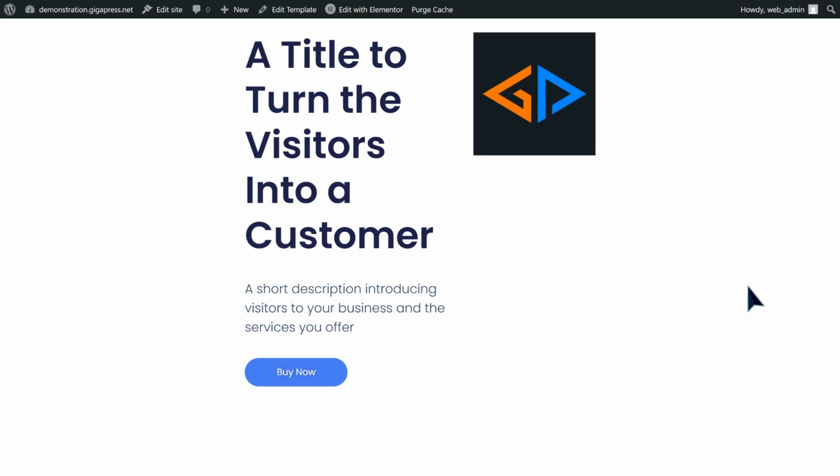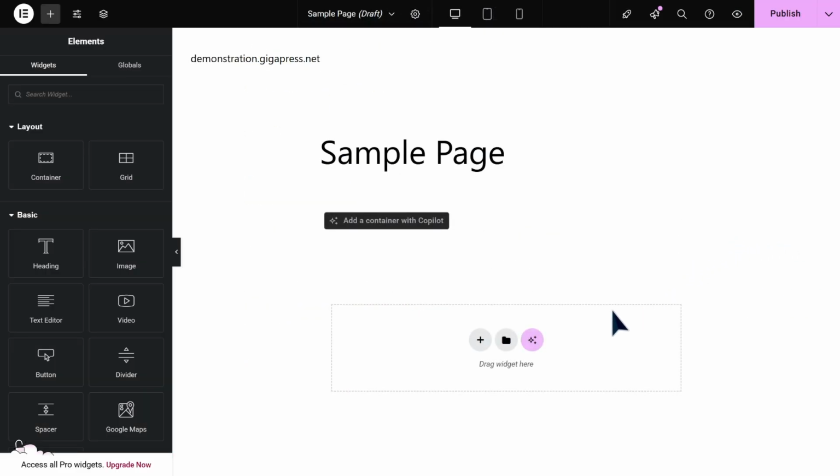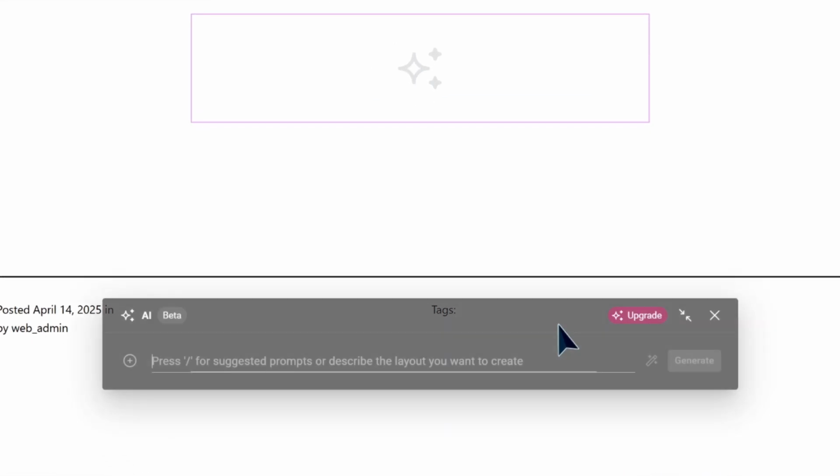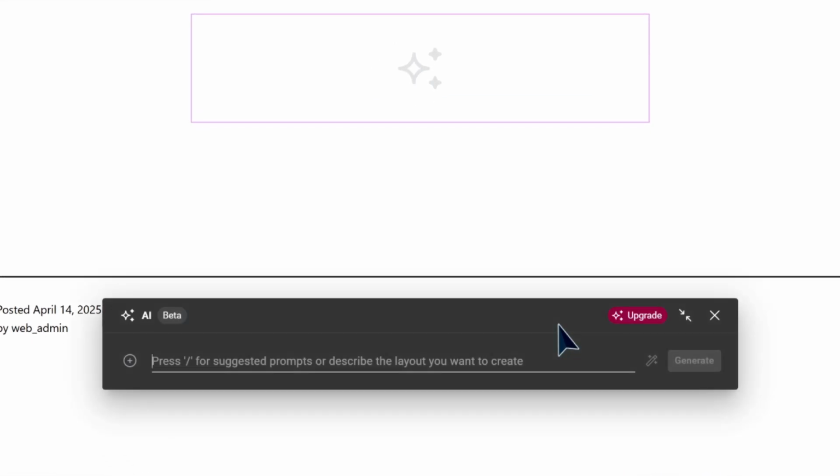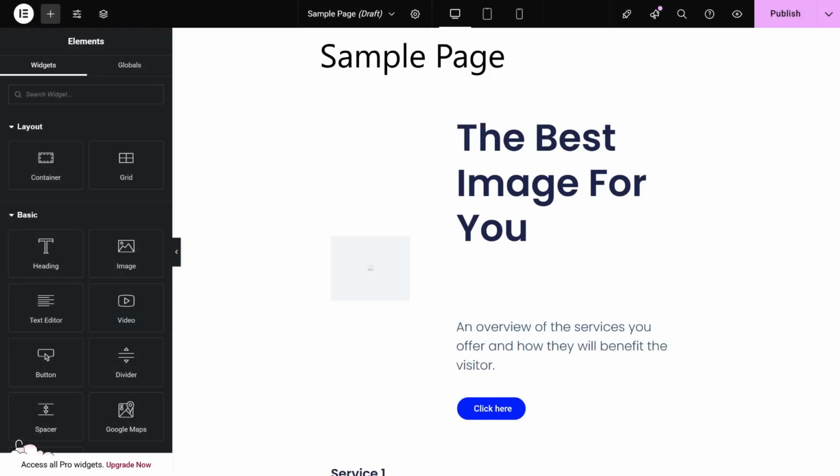Another way to build a landing page easily with Elementor is by using an AI tool. This can speed things up just by typing a prompt. Click this option and choose how you want to build. Reference an existing website, create variations from the template library, or simply write text prompts. For example, I'm going to type, "Create a landing page with an eye-catching title, product description, and a strong CTA button." Select one of the suggested layouts, and Elementor AI will generate a page section for you.